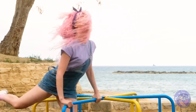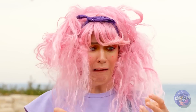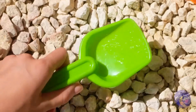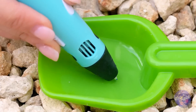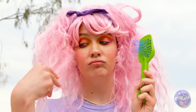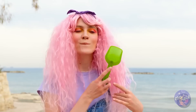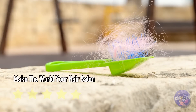A fun day at the park with the wind in your hair — a lot of wind. Maybe too much wind. I don't think you can fix your hair with a shovel. With a few changes, this shovel becomes a brand new brush. That's much better. And look, it even collects hair like a real brush — so you know it works.